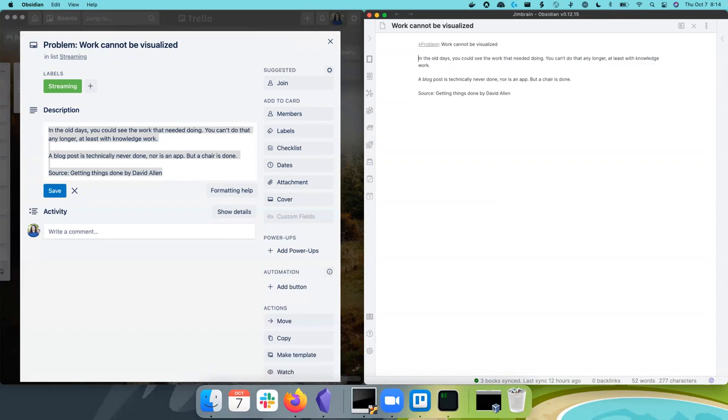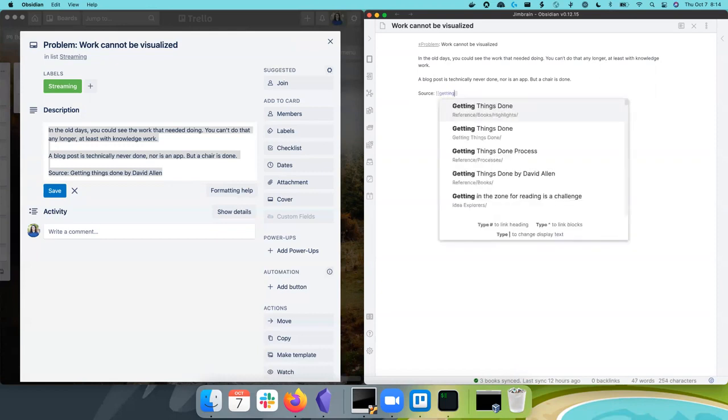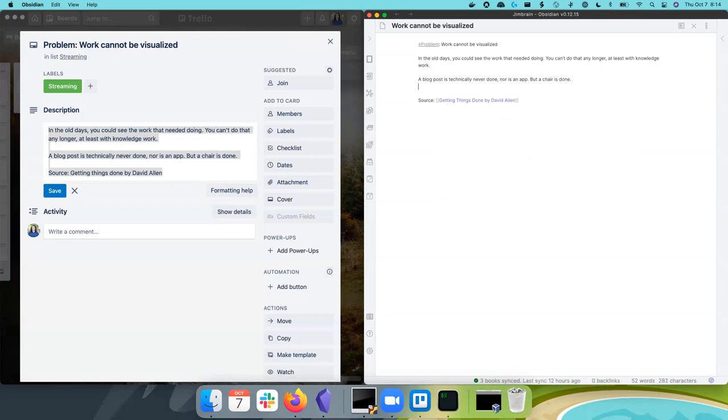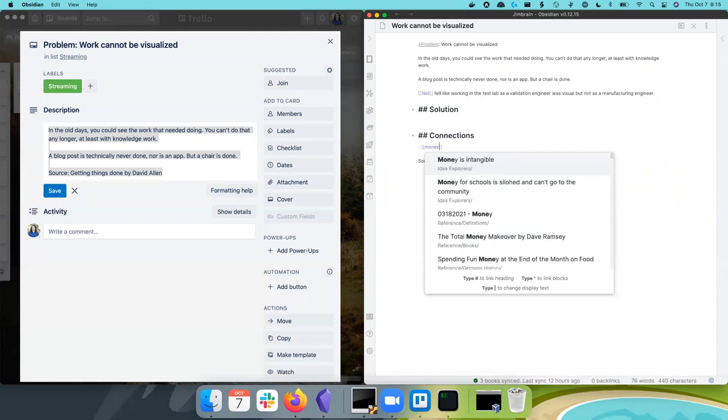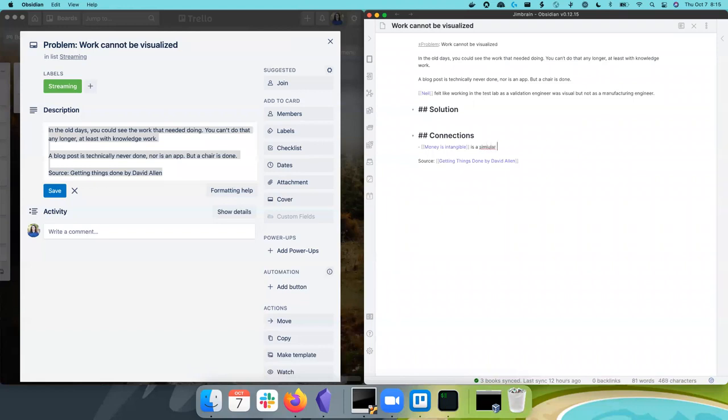Certainly in the last job where I was in a test lab, that was all tangible work, and it was very clear what you needed to do all the time. Whereas right now, for the past couple days I've been working on changing the standard work, and I'm spending a lot of time on it, and I don't feel like I'm getting very far. So how do I make it tangible that I'm actually doing work? Yeah, I'm noticing that money being intangible is a similar class of problem here.